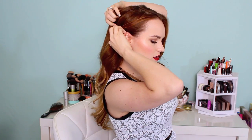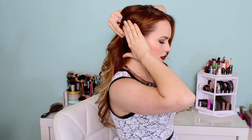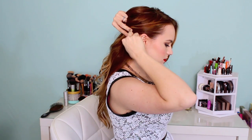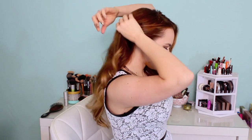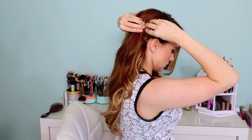What you're going to do is take the hair on the side that has the least amount of hair and pull it back to the position that you like it at, and then separate the hair that's on top of that area where you've pulled your hair back to, and then pin the hair in place. Once you have those pins in place, you can let the hair down and it will cover the bobby pins. Then all you have to do is stick in your sparkly hair accessory of choice, and your hairstyle is complete.